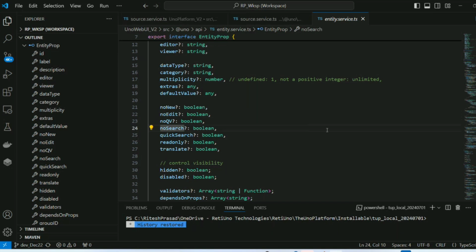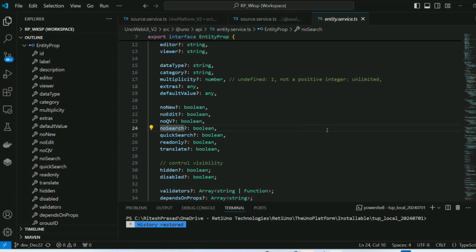No search means when you are having a default search for this prop, it will not show up in the property choices. When you are creating a search filter, just search condition, whether this will show up as a choice or not. A quick search means when you are doing a type ahead, if you want to consider this particular property inside that.